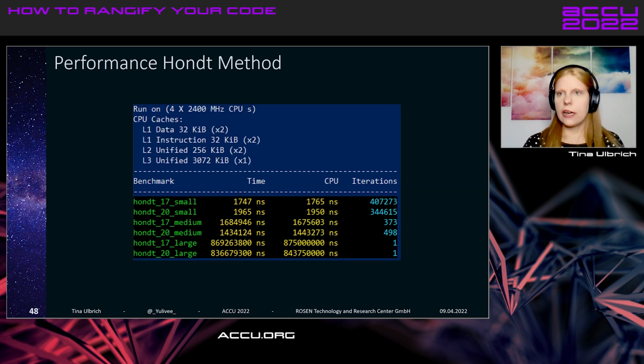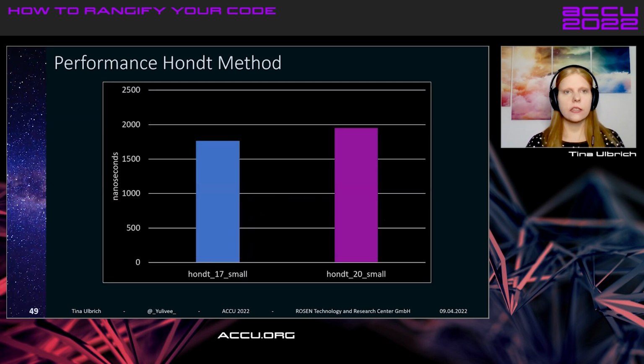And then I had 3 sets of inputs, a small one, which is the input shown on the slide. So we have 3 parties, 7 seats. Then I have a medium-sized input, which is 15 parties and 700 seats. And then I have a huge input, which is 60 parties and 7,000 seats. And you can see the combination of those is extremely high.